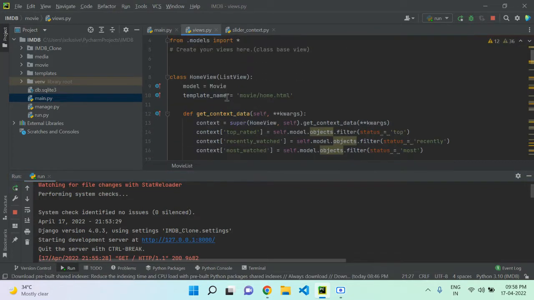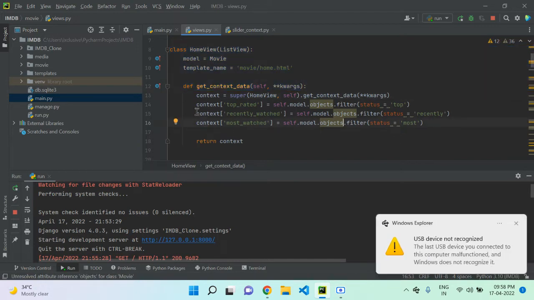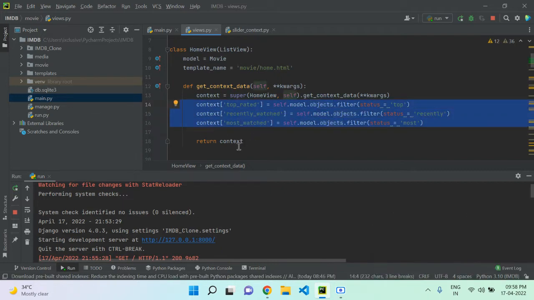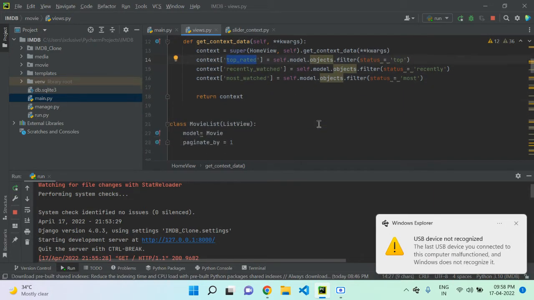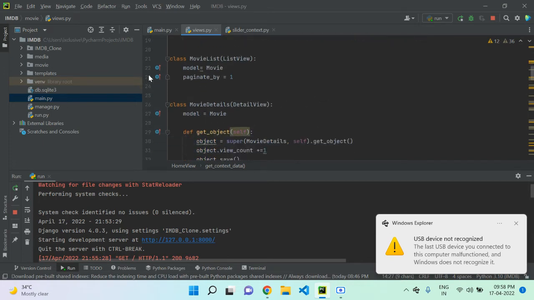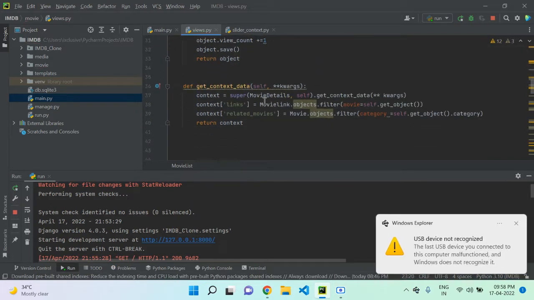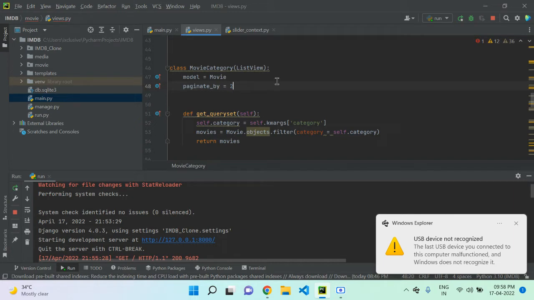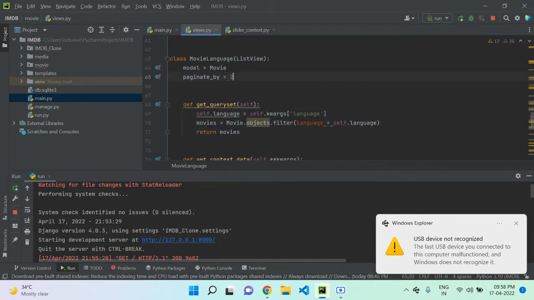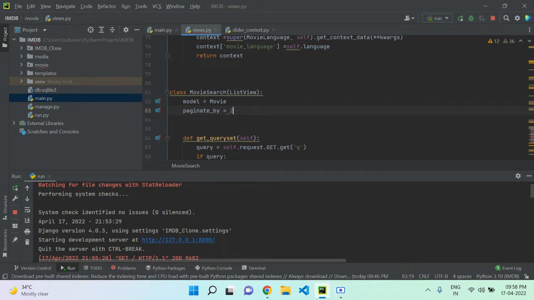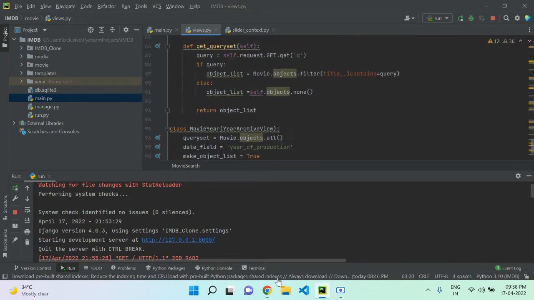So if you go to the views, this is the home page. You can see. So this is the home page where we are filtering out by top rated, recent, and most watched. So these are the contexts we're returning, and using those, we can simply use this inside that into a template to get the object itself. And you can see the page annotation is set to 1. If you set it to 2, everywhere, you can search, and whatever you can do, you will have 2. Right now I'm having this 2 set in every category in the movie search and everything.